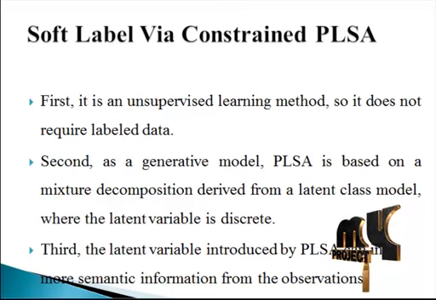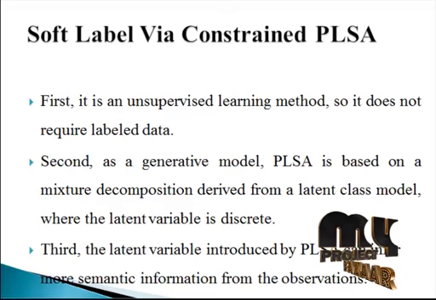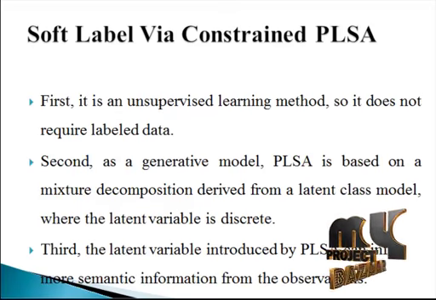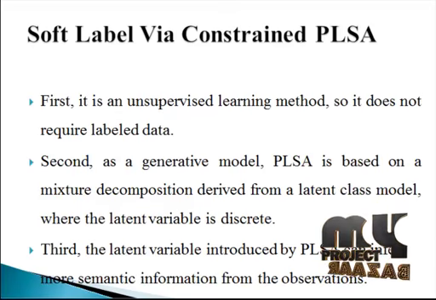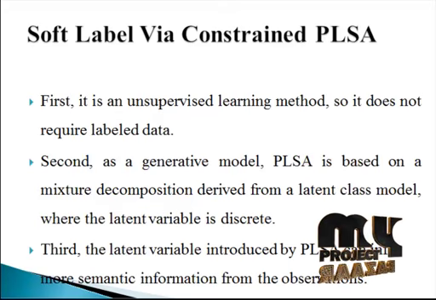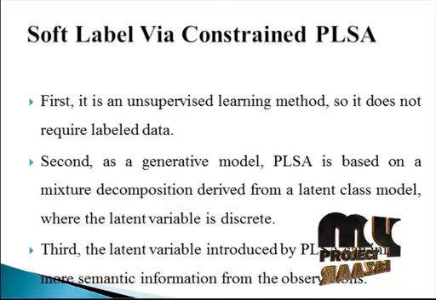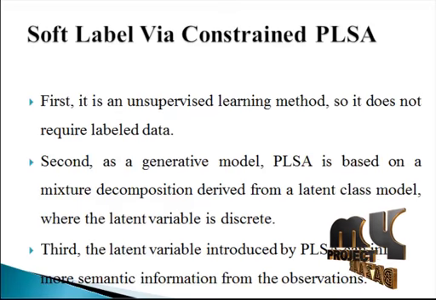In soft label via constrained PLSA, first, it is an unsupervised learning method, so it does not require labeled data. Second, as a general model, PLSA is based on mixture decomposition derived from a latent class model where the latent variable is discrete. Third, the latent variable introduced by PLSA infers more semantic information from observation.